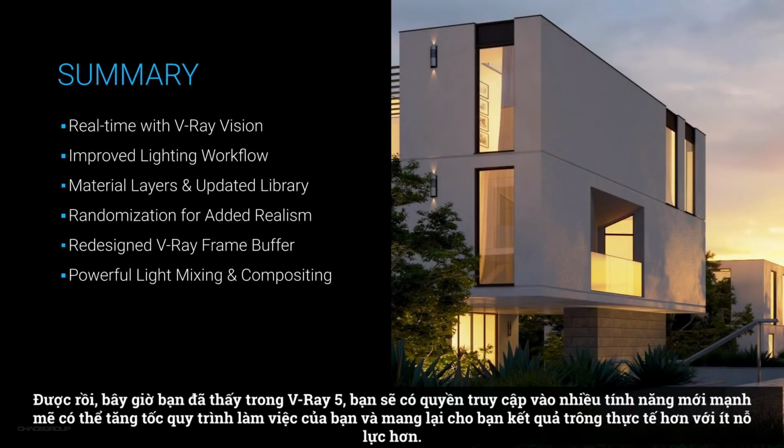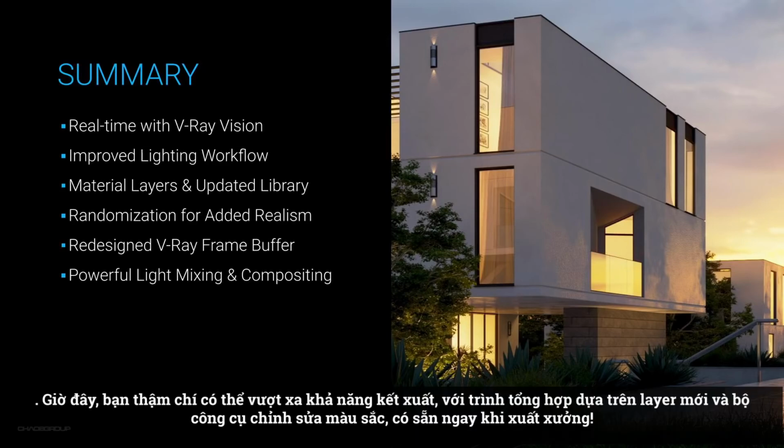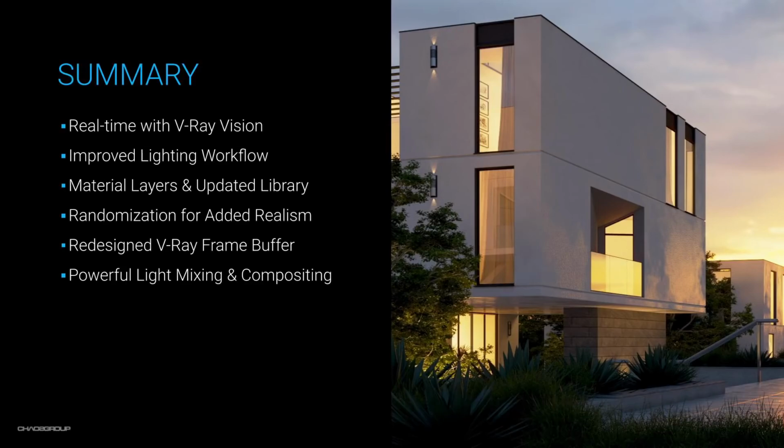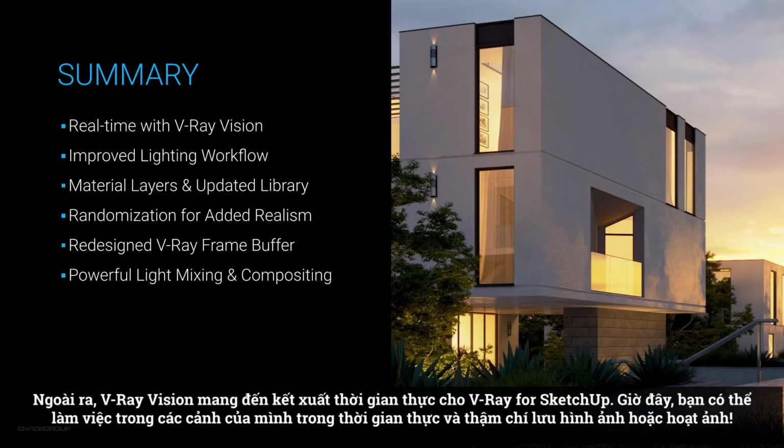Okay, now you've seen how in VRay 5 you will have access to many powerful new features that can speed up your workflow and get you more realistic looking results with less effort. And you can even go beyond rendering with the new layer-based compositor and suite of color correction tools available right out of the box. In addition, VRay Vision brings real-time rendering to VRay for SketchUp. Now you can work in your scenes in real time and even save images or animations.